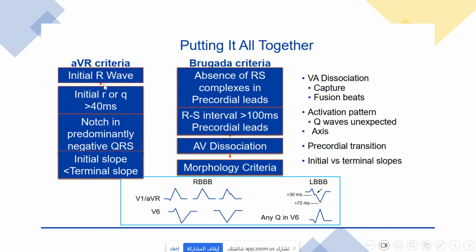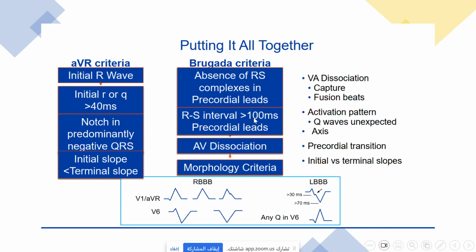criteria which depend on the aVR lead, or other Brugada criteria. Brugada criteria depend on the presence of concordance in the precordial leads. And if there is no concordance, you can look at the R wave to S nadir. I will show you in the coming slide and in the practitioner session how we can do these things. If there is no concordance, look at the R to S nadir.